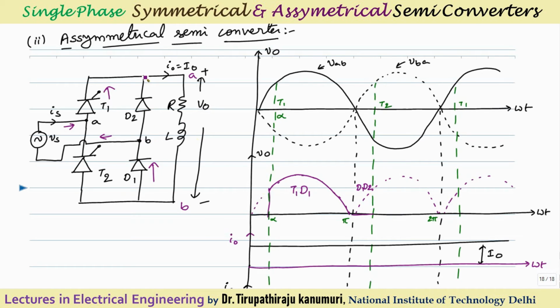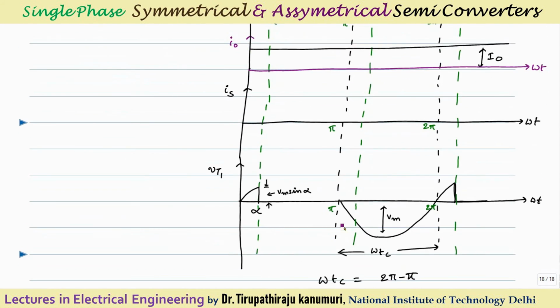The current will be passing through diode D1 and D2. Now what will happen when B is reached here? You can see that B is connected here and A is here. So what will happen to this thyristor? Because B is positive, A is negative, thyristor T1 gets reverse biased and it will turn off.